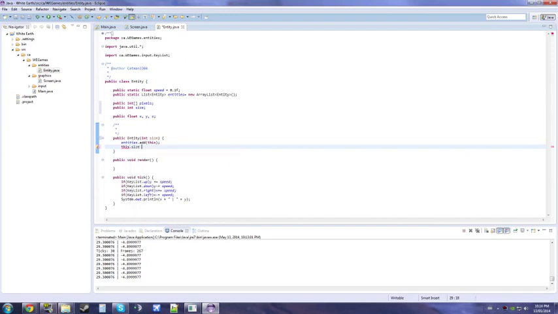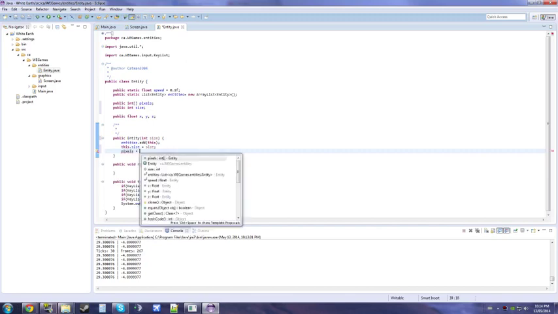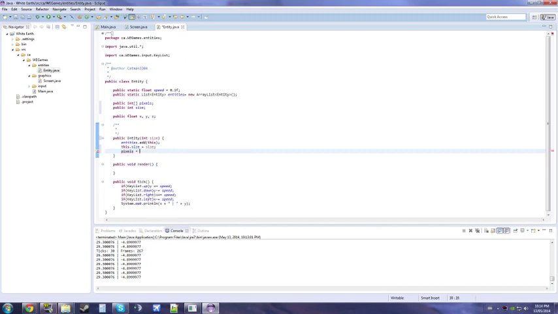Dot size equals size. Pixels is equal to new int, size times size.